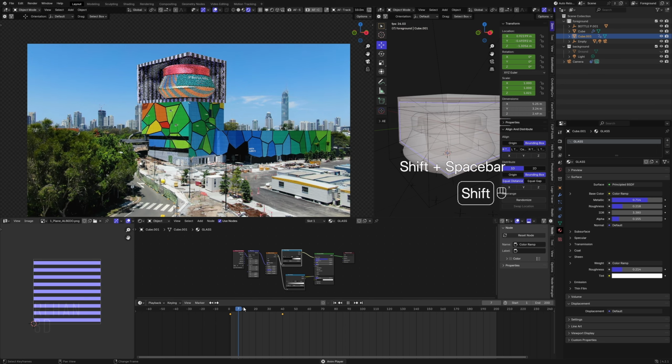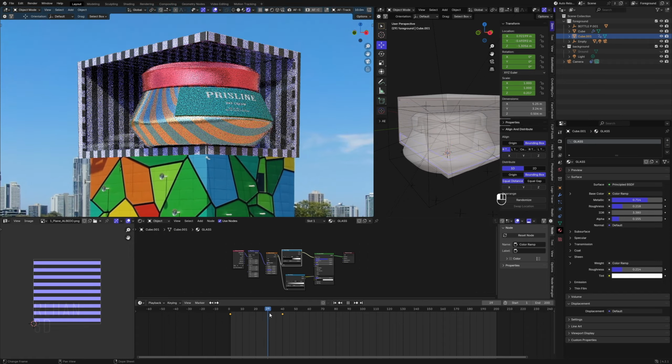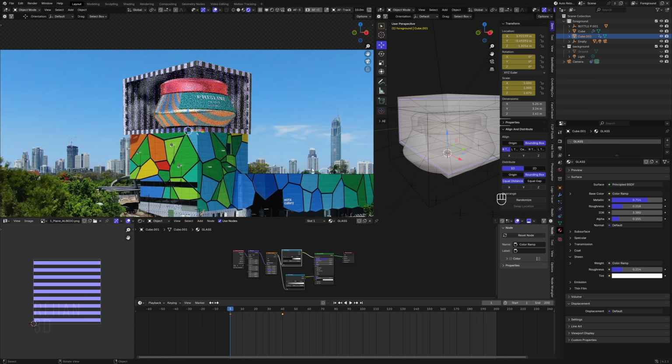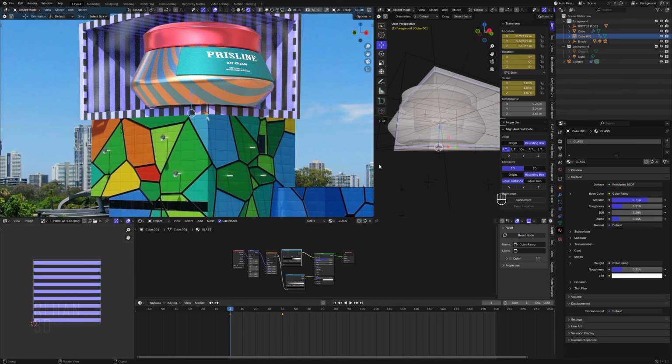Now you can see this. Okay, and you can see it's showing that emptiness from here, like it's looking very weird and fake. So let's just fix this.